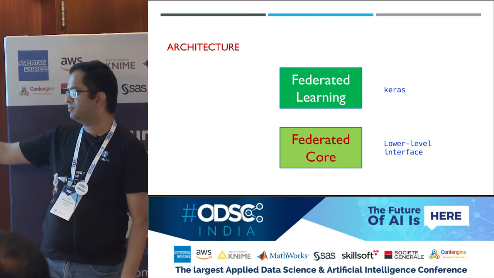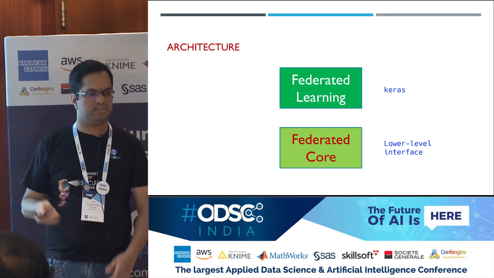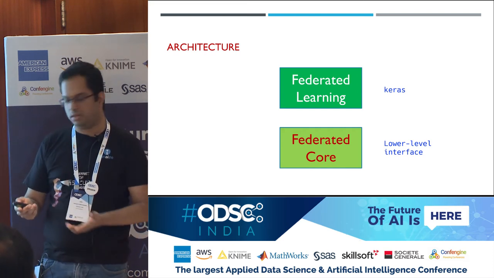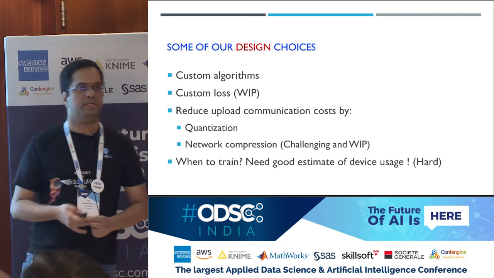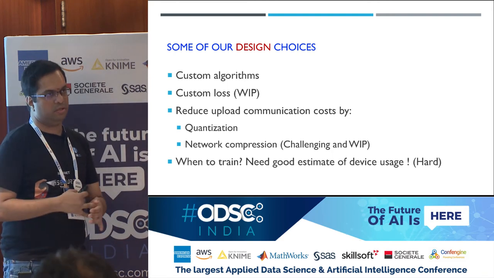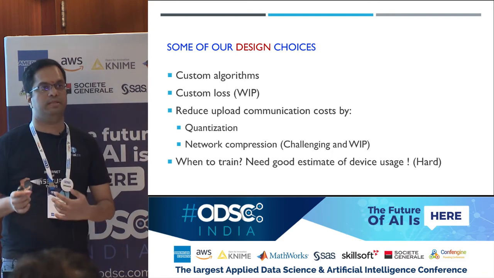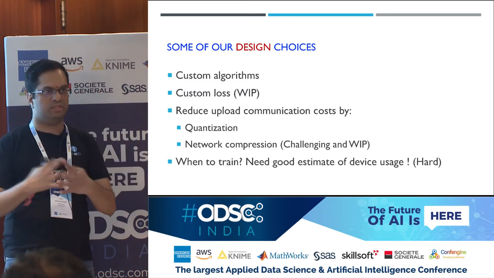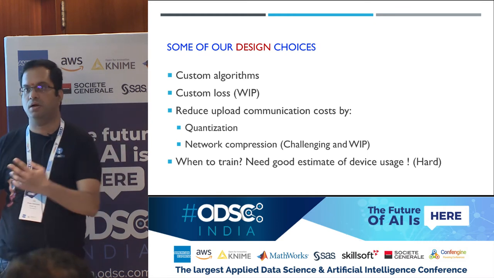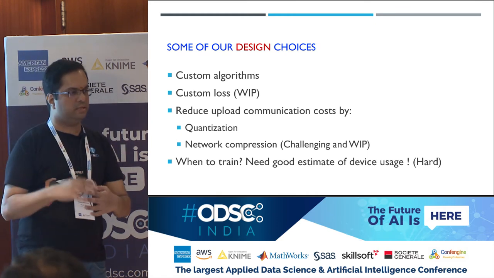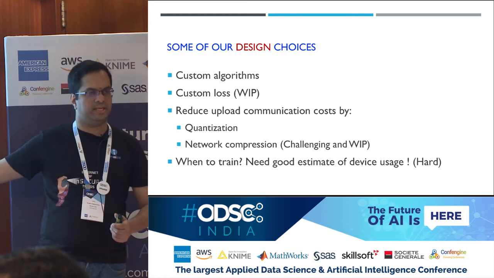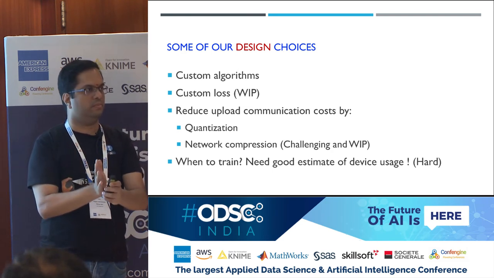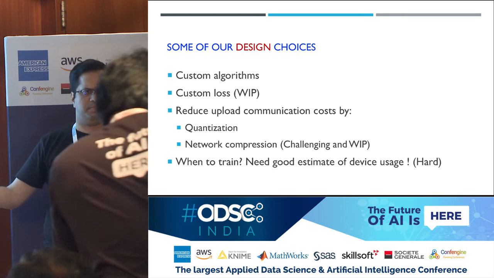In terms of architecture, TensorFlow Federated has a couple of things. You can do federated learning through Keras, and if you want to build custom models, that is done through a low-level interface called Federated Core, where you can build your own custom algorithms. Any Keras model can be used in federated learning, which is one of the biggest advantages. If you have been building deep learning models in Keras, moving to federated learning is quite straightforward. We are also experimenting with how to compress and quantize data to bring down model weights and make updates much faster.